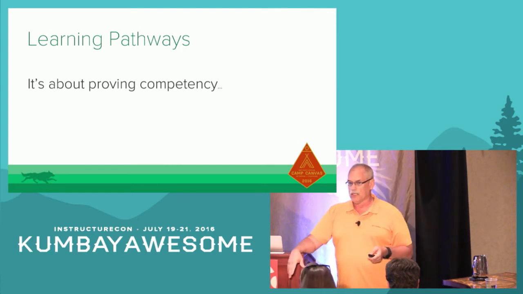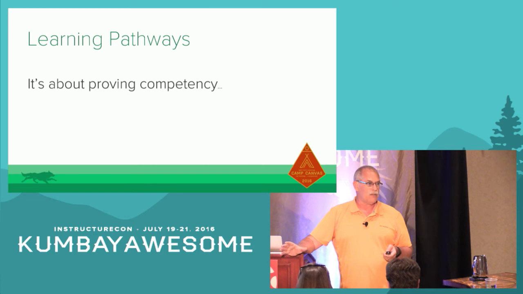The system that we're building is about proving competency. To date, teacher improvement is based on student performance. So we spend time teaching kids. We take them, set them down, giving them assessment. They perform on that assessment. They come back, we look at it, and then we make decisions about how good a particular teacher is based on those scores. The problem is there are so many variables in that situation that we have no control over.